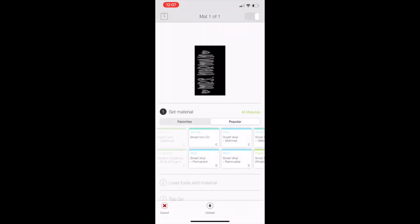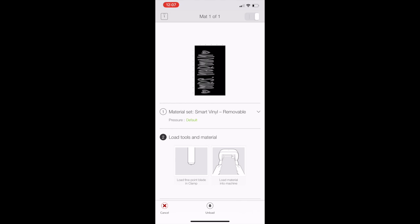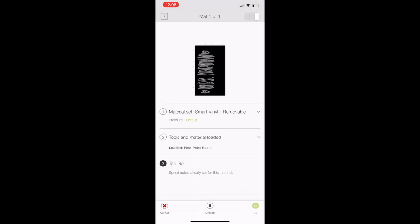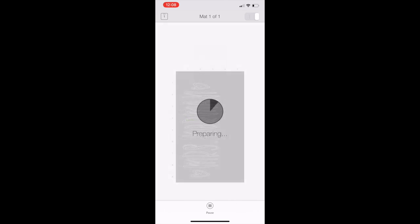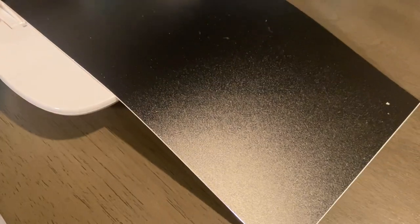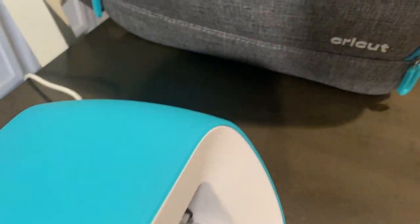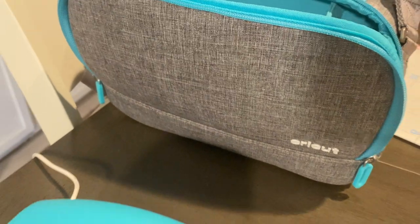To cut our image out, I go back to my phone into Design Space and click 'Make It.' I follow the prompts on the screen — it will ask what type of vinyl I'm using, so I select the correct vinyl. It then tells me to load my material into the machine and checks if I have the right size. Then all there is left is to cut it out, weed it, and apply it to our piece.